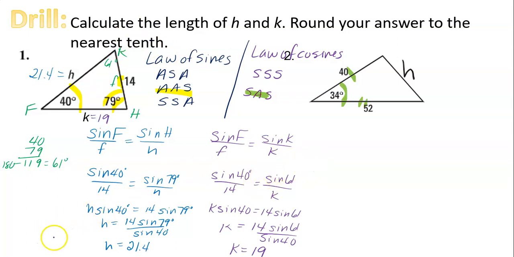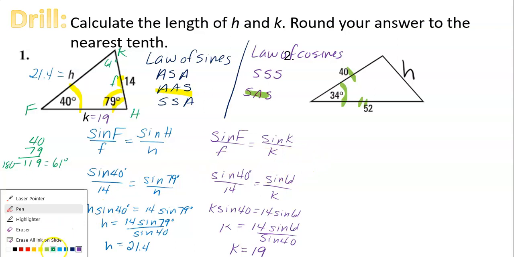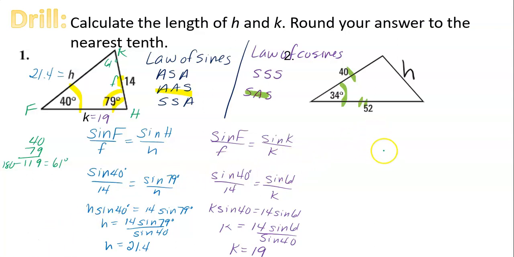And then for our law of cosines over there, we're looking for h, so this is angle h. So h squared equals whatever these two sides are. We could call them A and B. You can name them whatever you want. A squared plus B squared minus 2AB cosine C. But in this case, it's h.